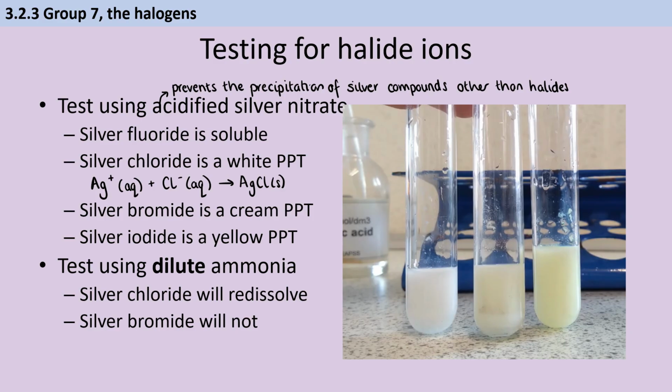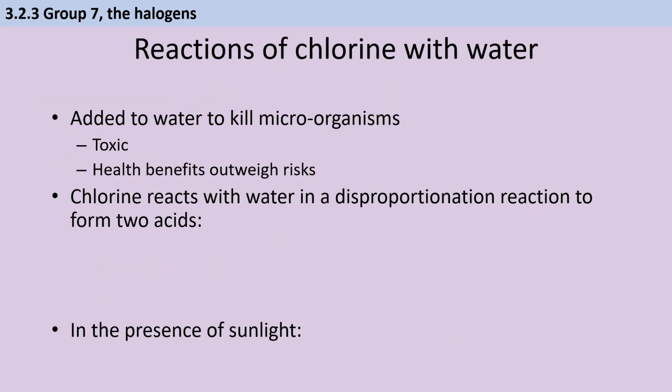So silver chloride is a white precipitate, silver bromide is cream, and silver iodide is yellow. And if we wanted to analyse those further, say look at how much was made, we could filter them out of the solution because they are insoluble. Now, if you produce just silver chloride or silver bromide in isolation and you don't have anything to compare them to, it might be hard to say whether it is white or cream.